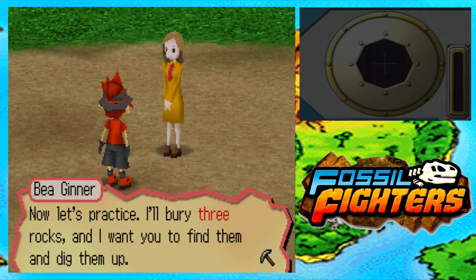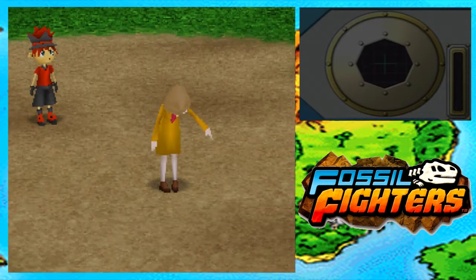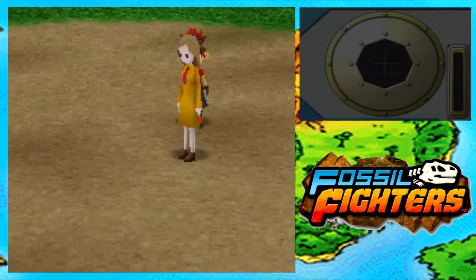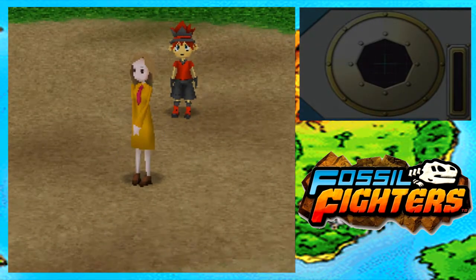Now let's practice. I'll bring 3 rocks and you have to go find them and dig them up. And you're just gonna slowly place them. Very, very slowly. She can't run like I can. She doesn't have running shoes.